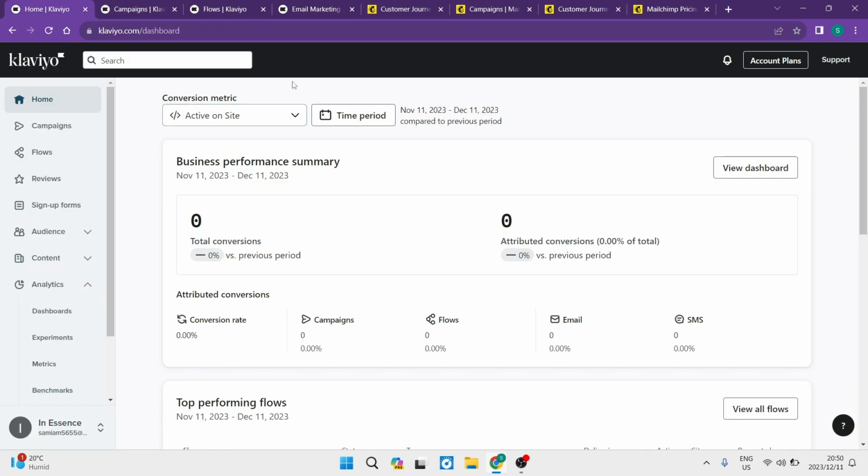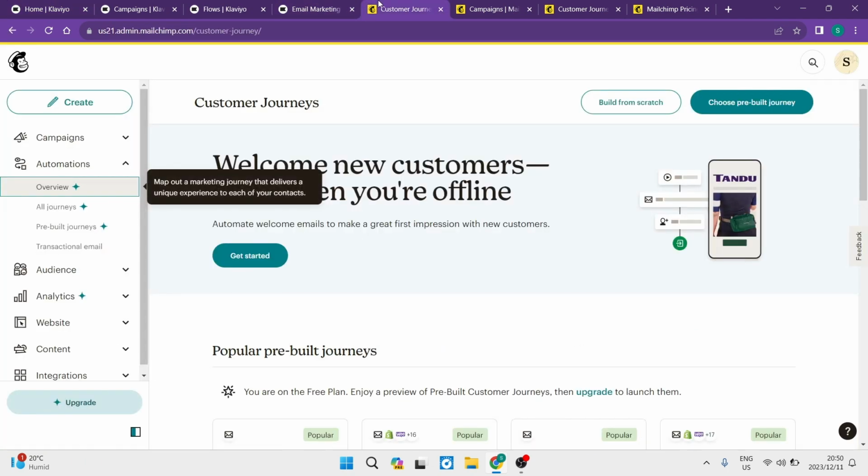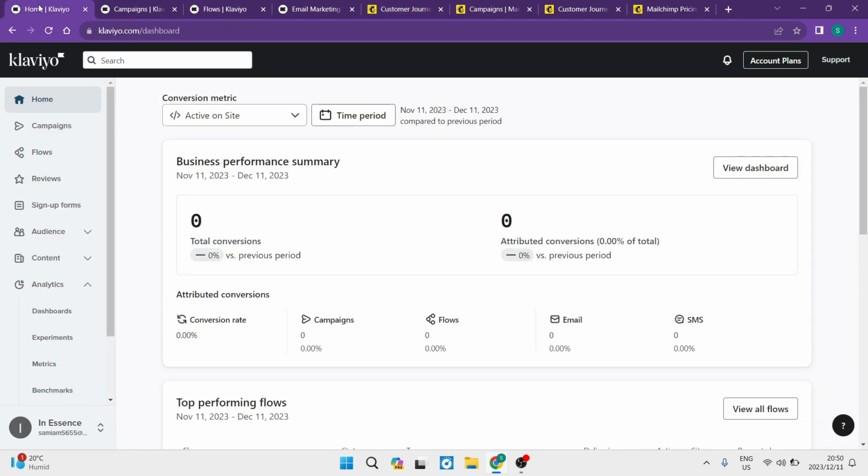Today I'm going to run through Klaviyo, a great CRM, as well as Mailchimp, which is also a great CRM. So the things you can expect in this video is the general interface of the two platforms, as well as exploring the details of the campaign builder. We're also going to have a look at how the flows or the automations are built, and then we're going to have a look at some basic pricing. So without further ado, ladies and gentlemen, let us dive straight in.